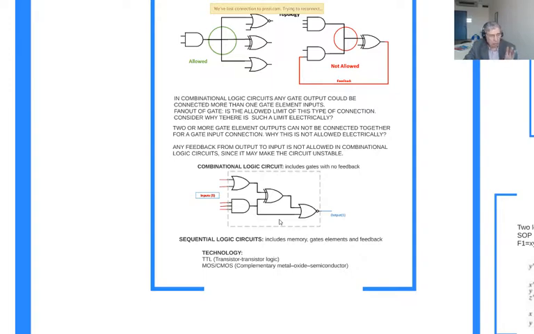Therefore, whatever is explained here is independent of the technology being used. But it becomes critical for some other reasons, so I'm not going to explain those here. In the lab, we will be using TTL, transistor-transistor logic. The DC power source is going to be 5 volts. For the other technology, it is 3 volts.